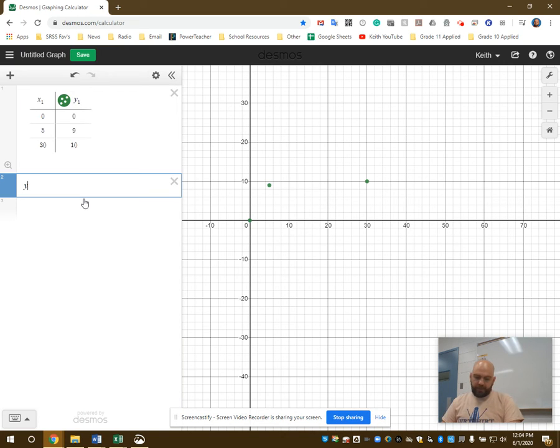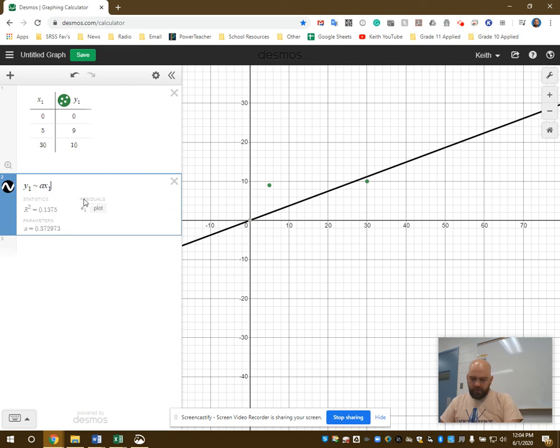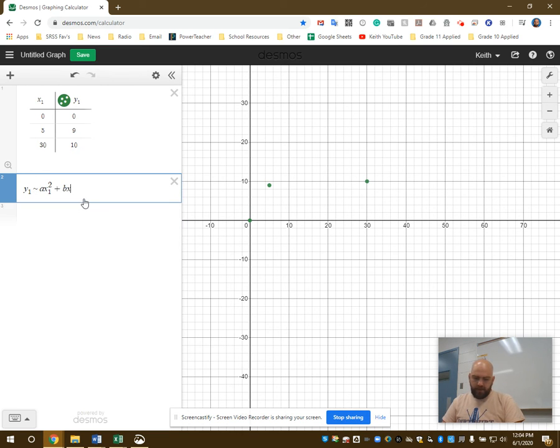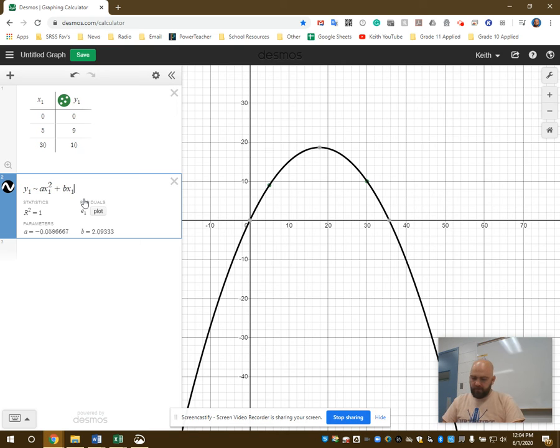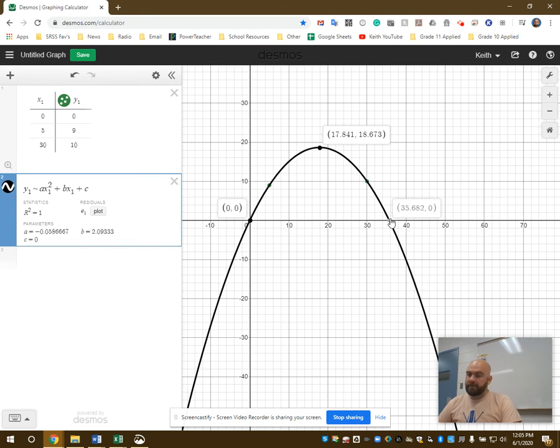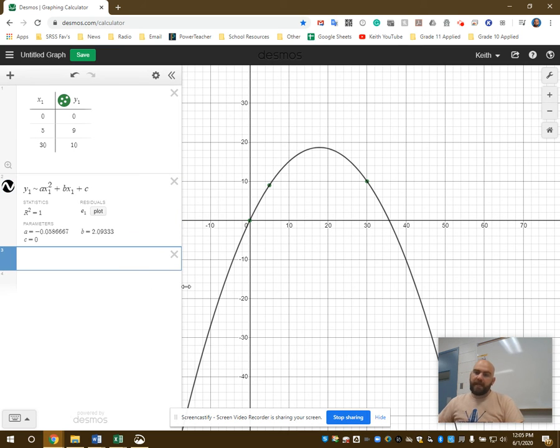Now we're going to type in our regression. So remember, y1 tilde is equal to a x1 squared plus b x1 plus c. You'll notice things are always kind of popping up. That one didn't change because c happens to be exactly the same. It's 0, so that one doesn't really matter. But you'll notice that this is going to go over that. It's going to reach a vertex there, go over the pole here, and land. This is what is creating our equation. Now, you have not actually created the equation yet. You've figured out what the a, b, and c are. You still need to type in our equation.